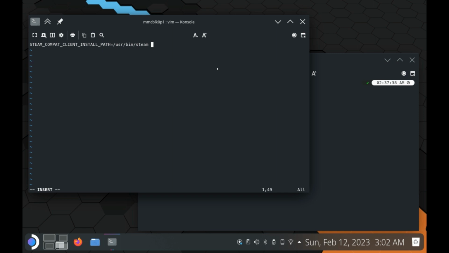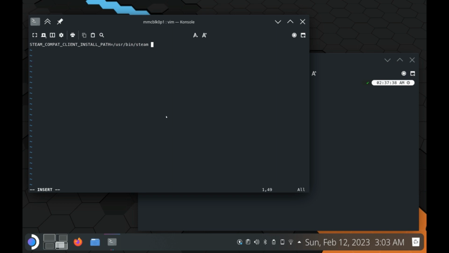If you followed along with me and you're in Vim now, you can use the letter I to enter insert mode, and you'll see that now you have the word insert down here. And now you can do Control, Shift, and V to paste information in here if you want to. Of course, in your case, you probably won't be pasting information unless you're doing it from... well, you know what? I'll put as much of this stuff as I can in the description, or I may put it in a paste bin or something like that. So if you do want to paste some of the stuff that I have, the keystrokes are Control, Shift, and V, and you'll be able to do that.